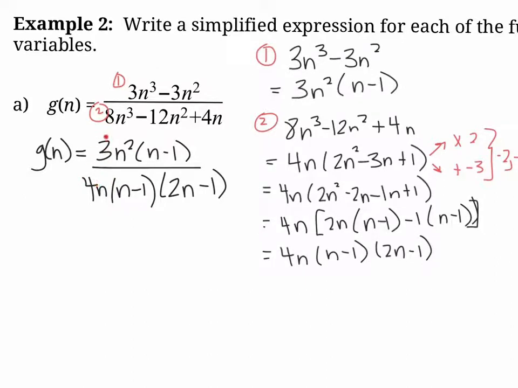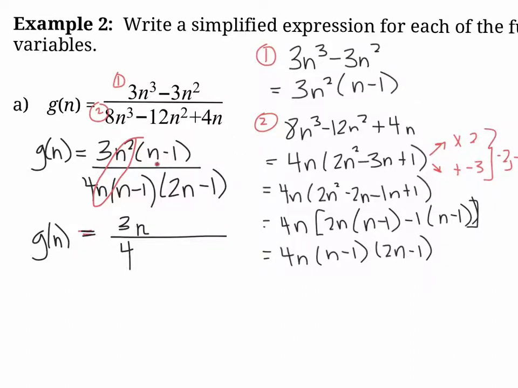So the 3 over 4, think of that as a fraction 3 over 4. It can't be simplified anymore. But let's take a look at these n's. We've got two n's at the top, one n at the bottom. So using exponent laws, we're going to be left with one n at the top. So let's start writing down what we're going to have left over. So I'm going to write my fraction bar. I have a 3 and a 4. That's still there. When we simplify this, we're going to be left with 1n up at the top. That's just using our exponent laws.